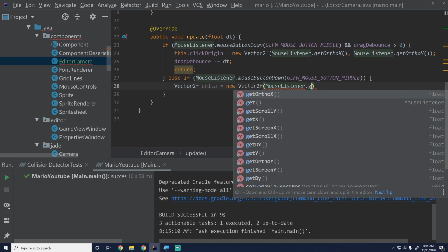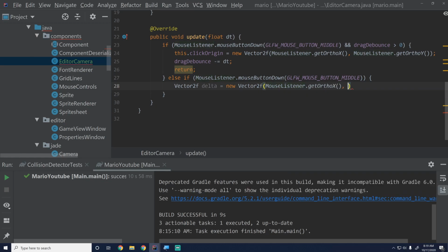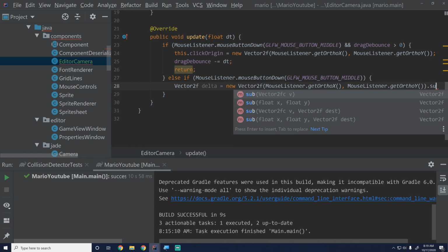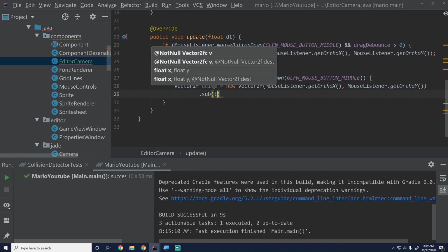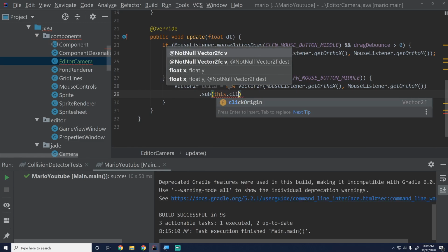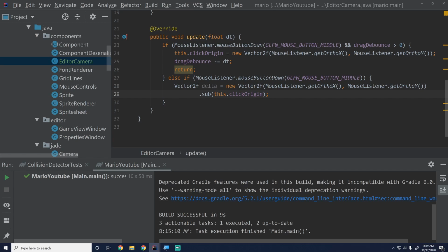Once again, mouseListener.getOrthoX and mouseListener.getOrthoY. Then we want to make sure to subtract, I'll move this to a new line, .sub, the original click pose, so clickOrigin. All this is going to do is get that delta value that we talked about, the delta between when we first clicked and where we are in the next frame.